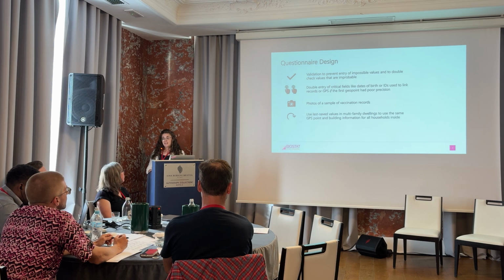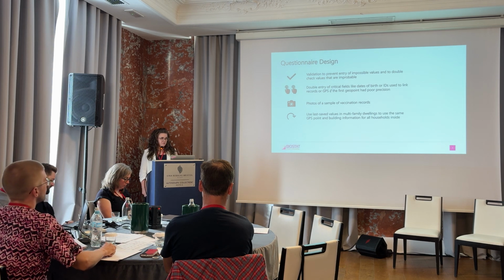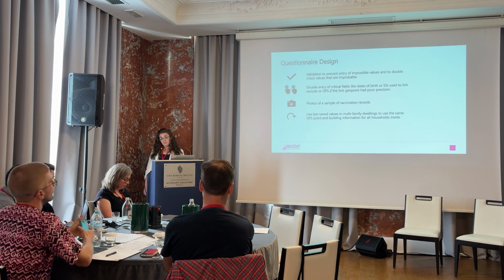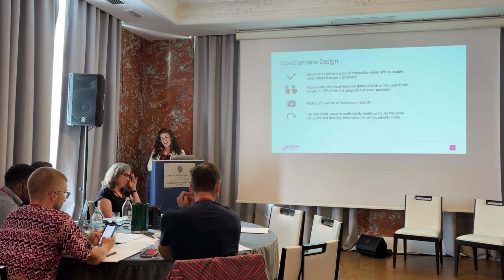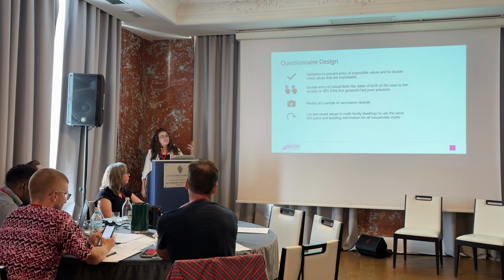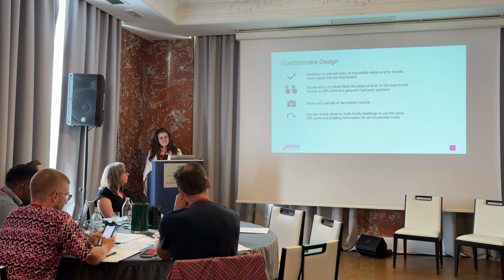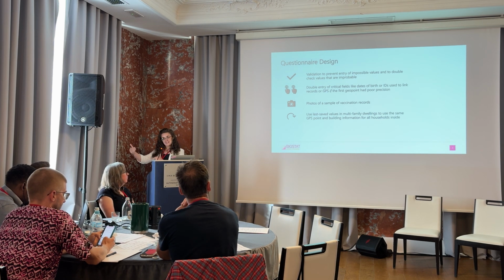When information is particularly critical for us to get right and can be tricky to record correctly, double entry is really important for us. We use this particularly for date of birth. A child's age is really important in our analysis stage for understanding what vaccinations they're eligible for, whether they're eligible to be in our study to begin with. So we have volunteers enter that information twice. We also have them enter ID numbers that link multiple visits to the same household. We have them enter that information twice because we really rely on that information.